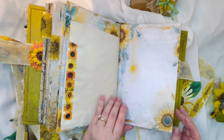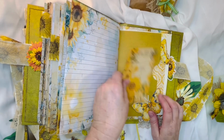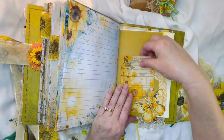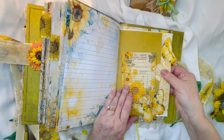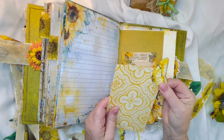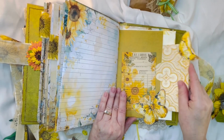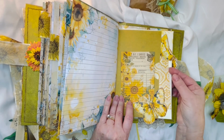Some more washi tape. I love this. I think this is so pretty. Another one of the cards that I'm in love with. And then I just kind of made the butterfly into a little side tuck. And then this is a little journaling card. And I cut the butterfly in two and put one on this side and one on that side. And then you have journaling space. That's just a little pocket, side tuck.